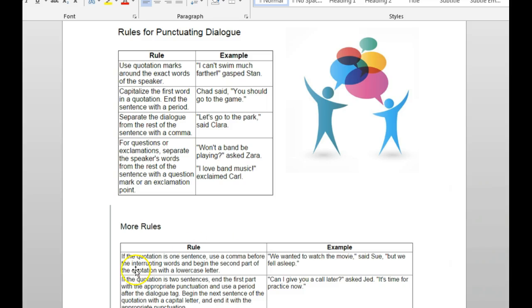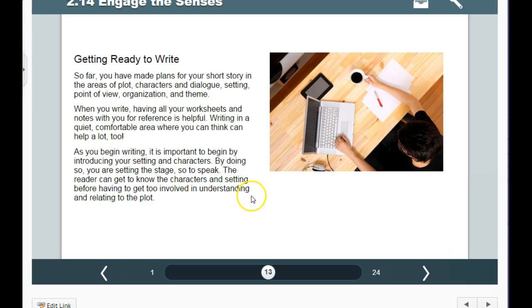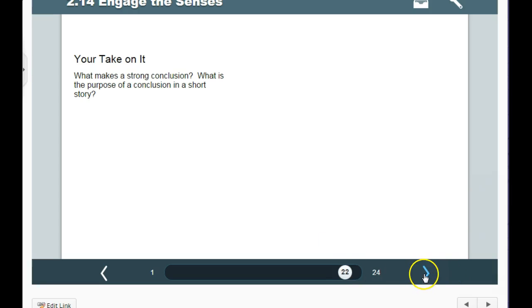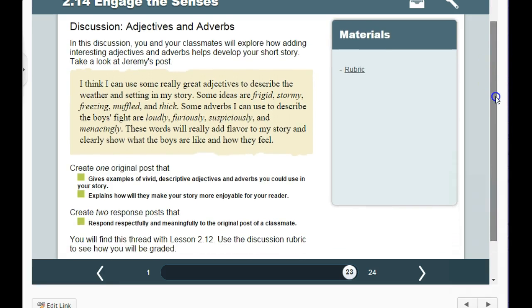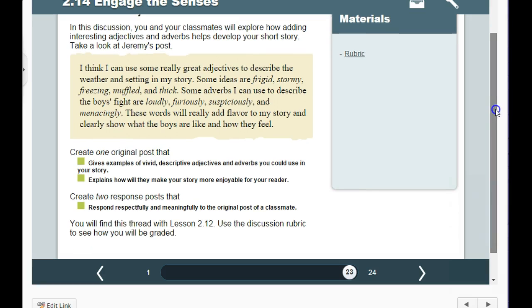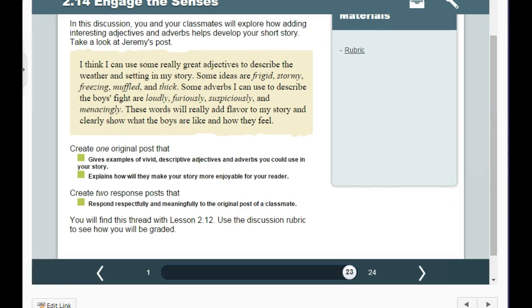All right, cool. Next in 2.16, I wanted to highlight slide 23. And it is on adjectives and adverbs and a discussion post. So make sure you post it into the correct spot. I was about to say the wrong spot. That's funny, because some of them are not being sent right to the gradebook, and unless you tell me, I'm not giving you points on it unless you put it in the right spot.